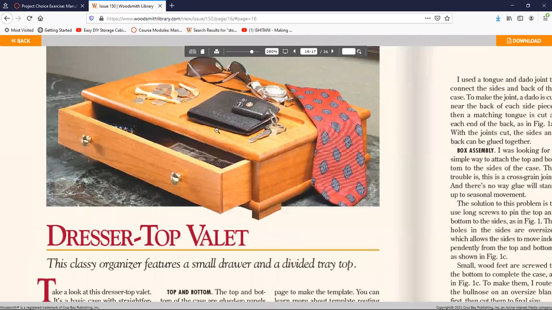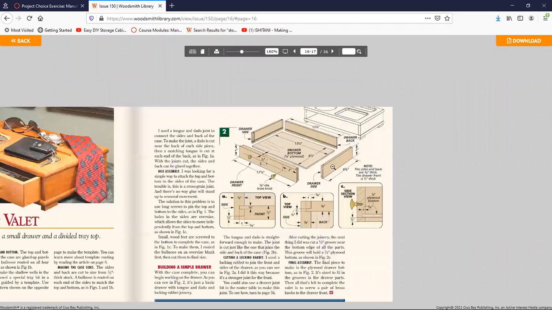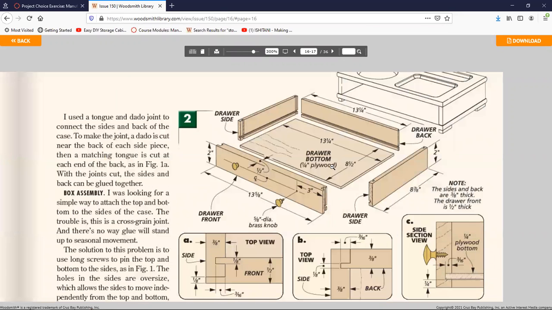This is small. It incorporates some things in it that I like a lot, especially for students that have not stepped foot in my shop. And for just about all of you, that is the case. You have never stepped foot in this shop. So one of the things I look for are projects that have certain details to them. For example, this particular project is a version of what we call casework.